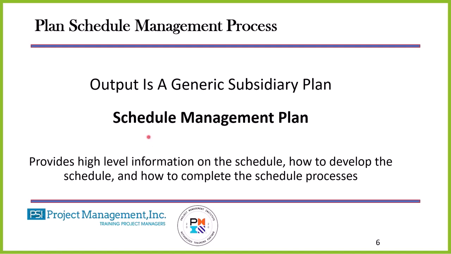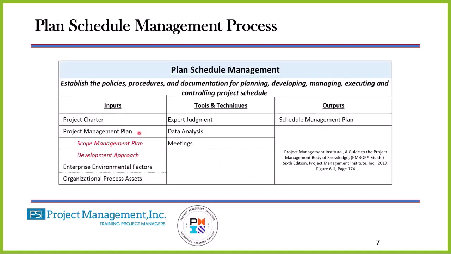This schedule management plan is a high-level document or a high-level plan. It is part of the project management plan, but it gives us high-level information on the schedule, how to develop the schedule, and how to complete the other schedule processes. You see, there are several schedule processes that will contribute to the project schedule. Here is the schedule management plan. This is the structure of it, according to the 6th edition of the PMBOK Guide.